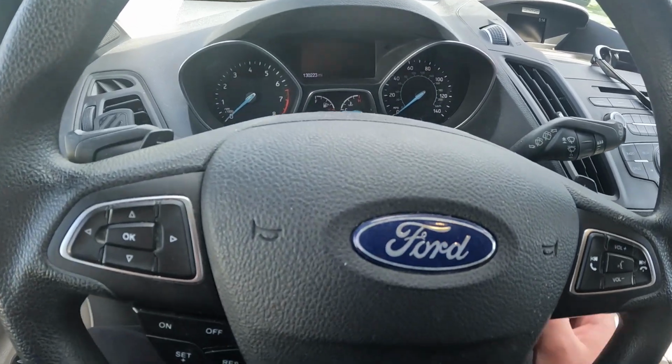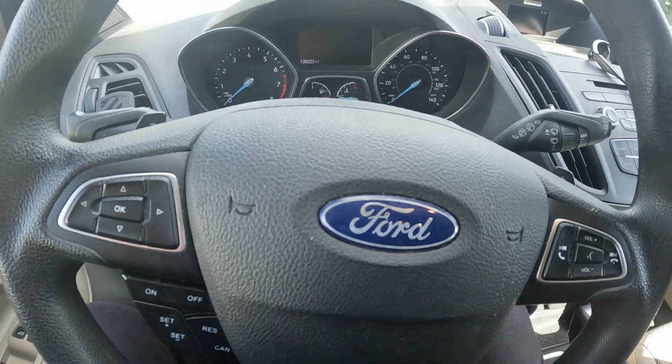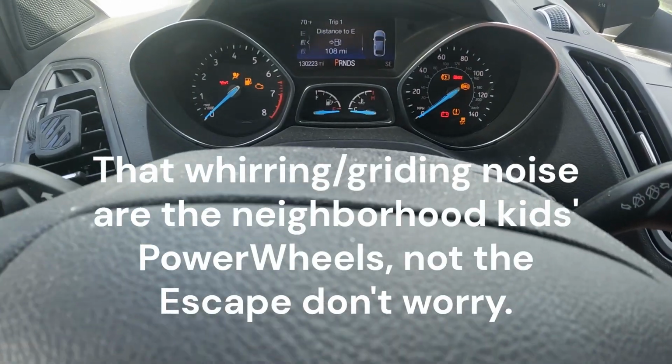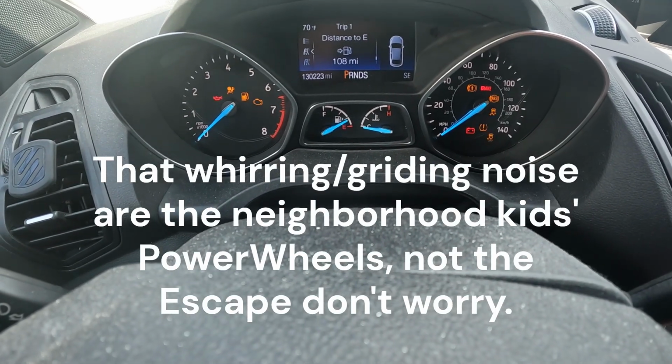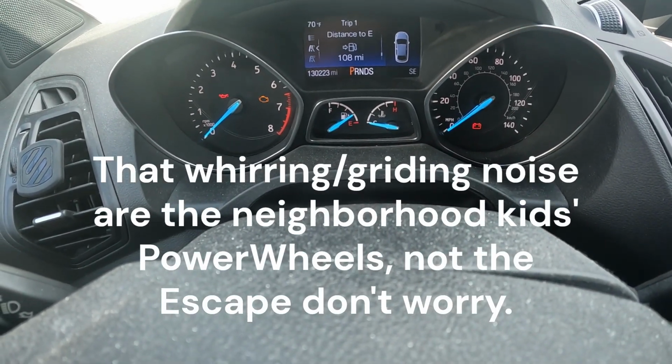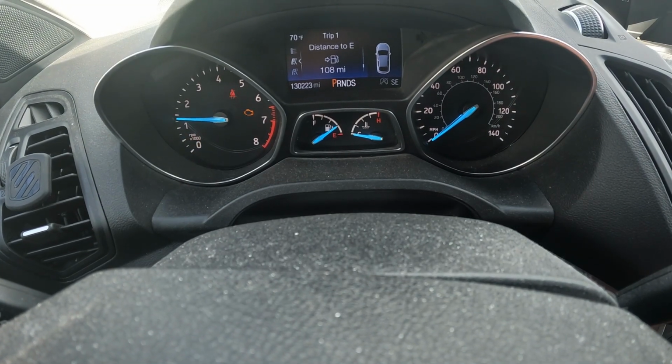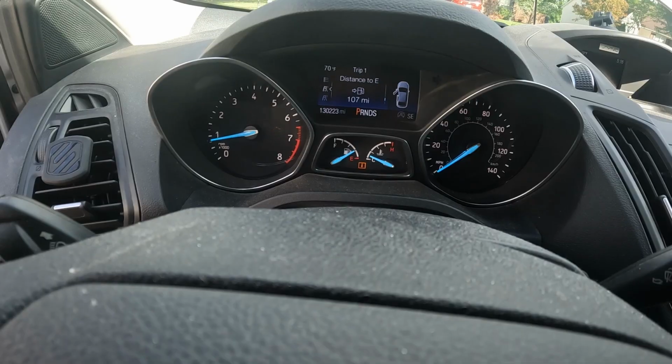Alright, now we're inside the car. I'm gonna crack the window actually just so we can hear. You're gonna hear a lot of kids' noise, a lot of the neighbors are out. And we'll see if it starts. Try to wait for the radio on. Nope. 1, 2, 3. Yeah, we're still seeming okay.